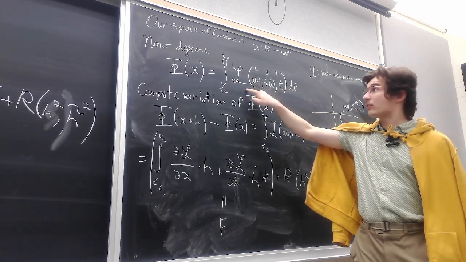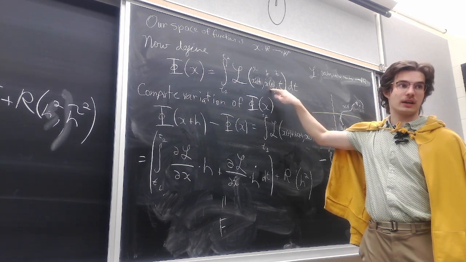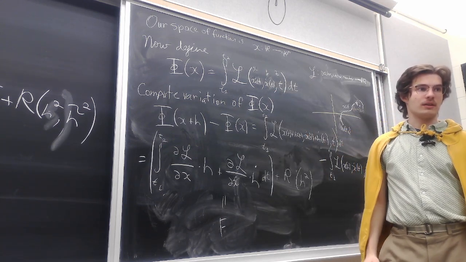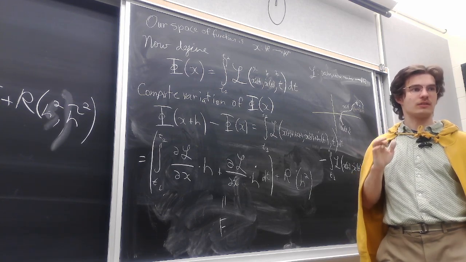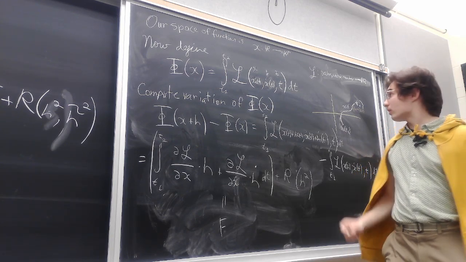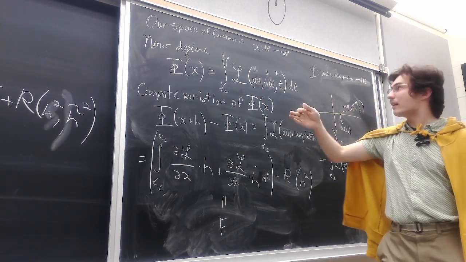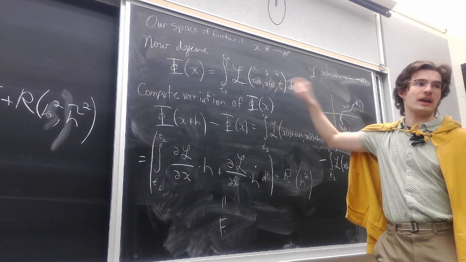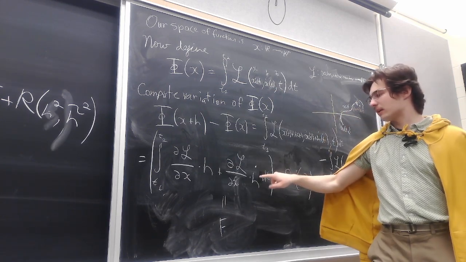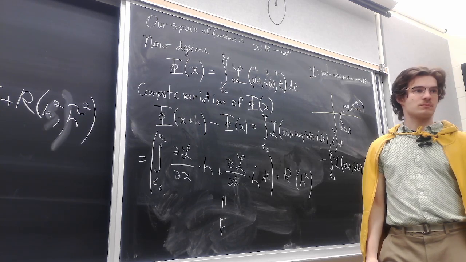The function L has 3 inputs, and I'm taking a derivative with respect to whatever the second input is. And that has nothing to do with what the input actually is. I stand here and I differentiate in all directions, and only then do I realize, oh, I'm plugging in something that's a derivative of x in here. And so then you plug in h dot. Oh, okay, because it's h dot over there.